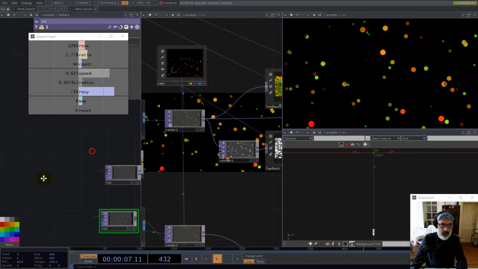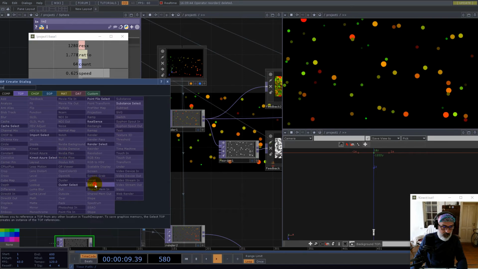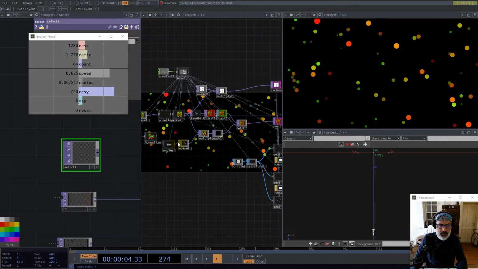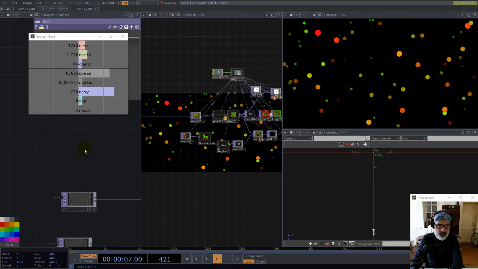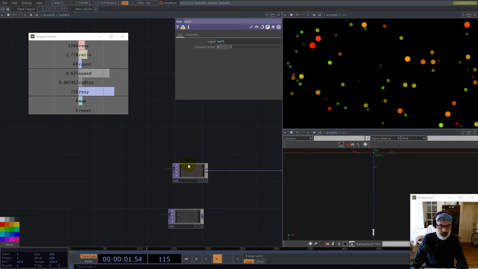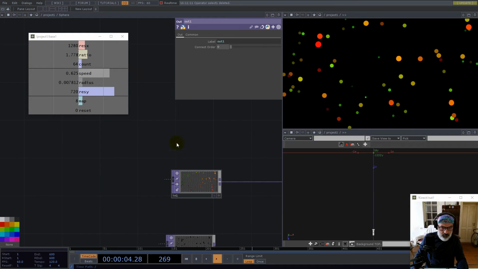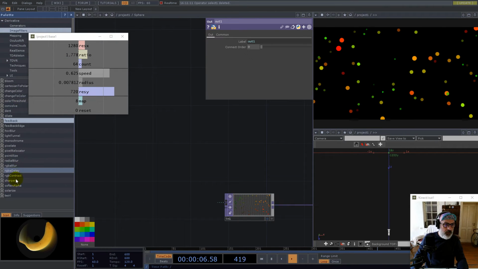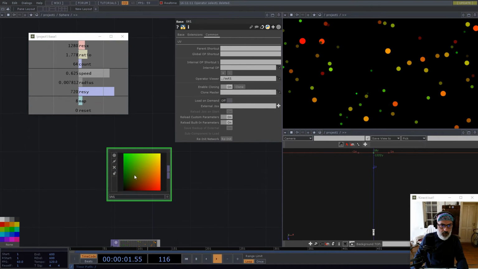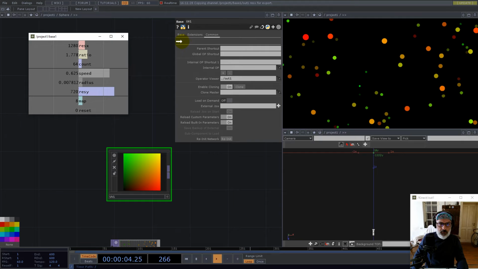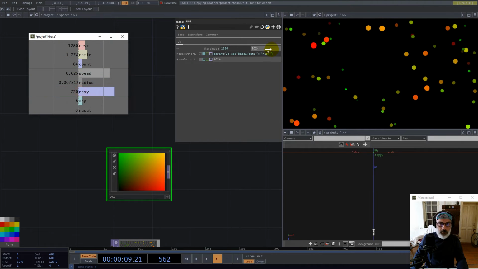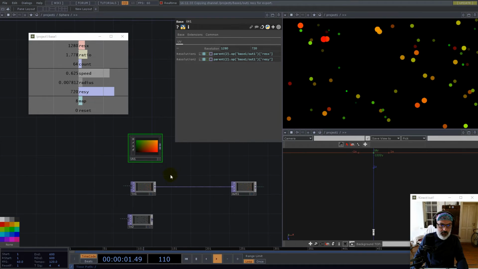So what we still need here, let me check. I will use a select, and I don't have it here. So yeah, we need a UV. So let's have a UV. I will go with this component, and resolution Y, exactly like this.